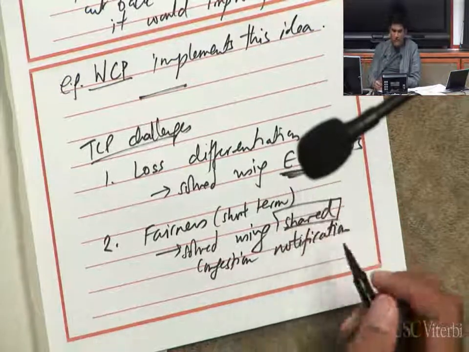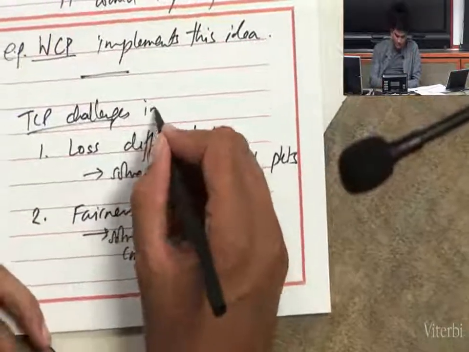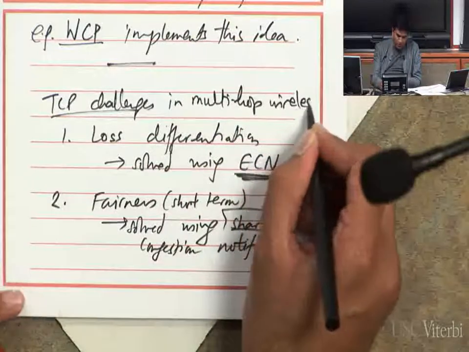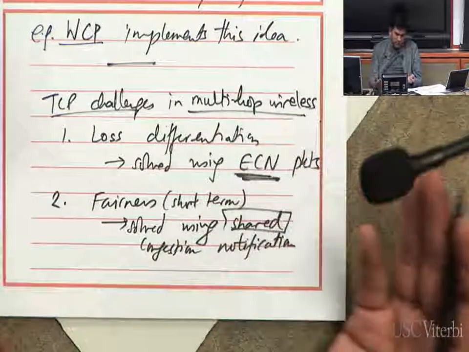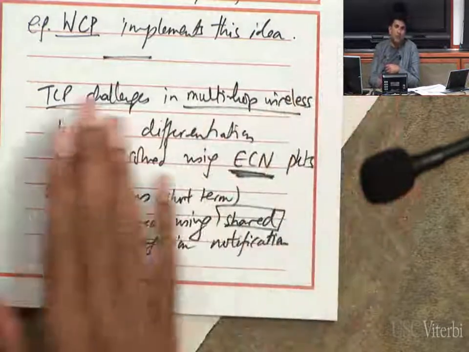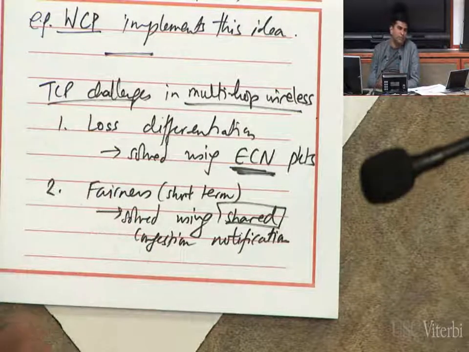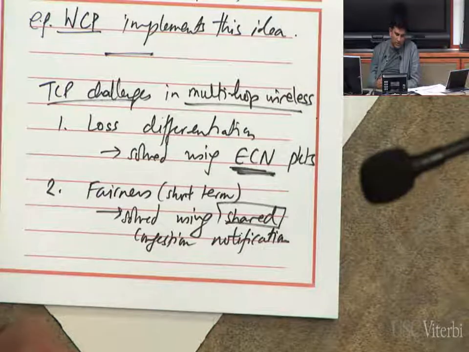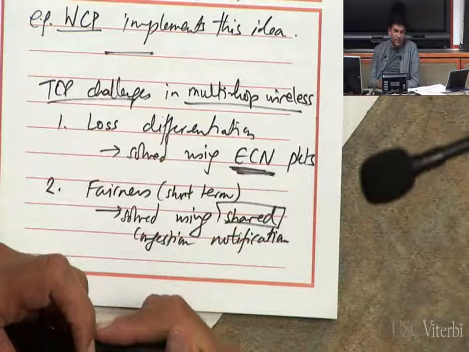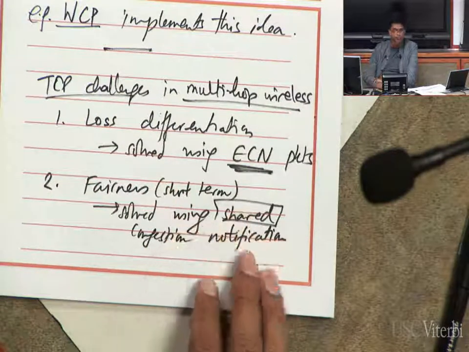So somehow this use of ECN packets in a multi-hop wireless network is a distinguishing feature. And in the future, as people are developing more multi-hop wireless networks, you're going to see either variants of TCP or completely different alternatives to TCP really emerge as a standard, and this is still work in progress. For example, in the low-power wireless sensor networks field, there really aren't any good implementations of reliable transport yet. That's an open problem that people are still looking at.